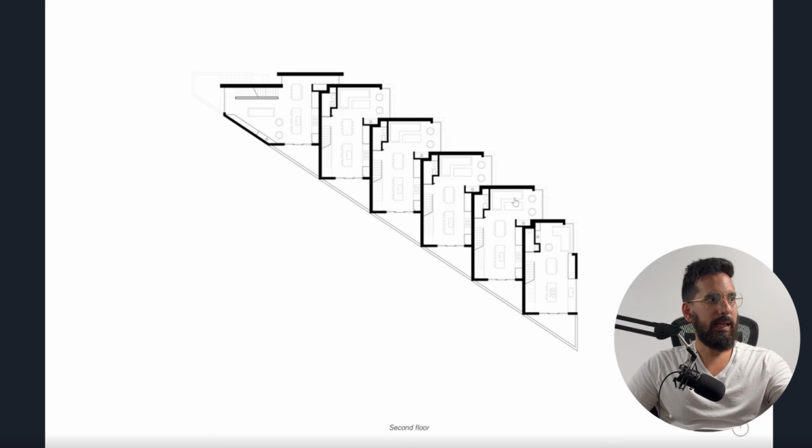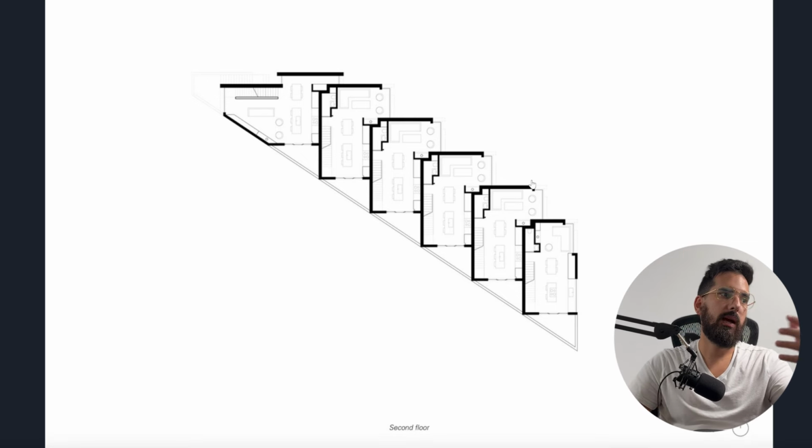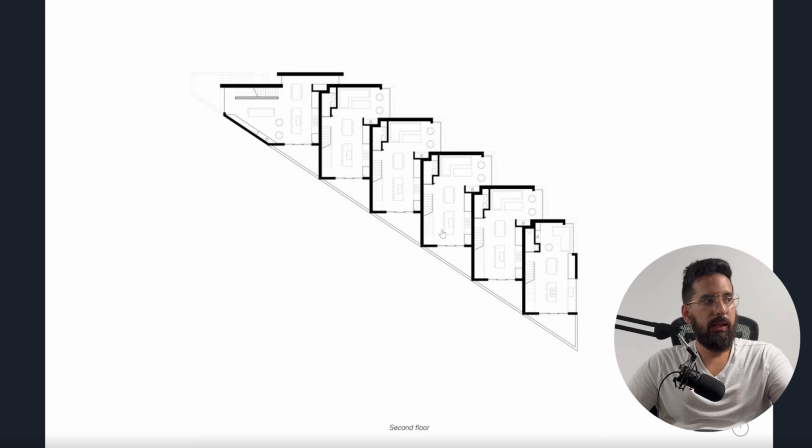The way that this is laid out, and I've said this before in other projects, there's no TV wall. It seems that there's furniture here, but it's not centered on the couch. And this is just really annoying. If this was an Airbnb unit, then that's fine. You don't need to watch TV. You're not going to be home most of the time. But if you're living here, then chances are you're going to want to watch TV a lot of times, especially in the living room.